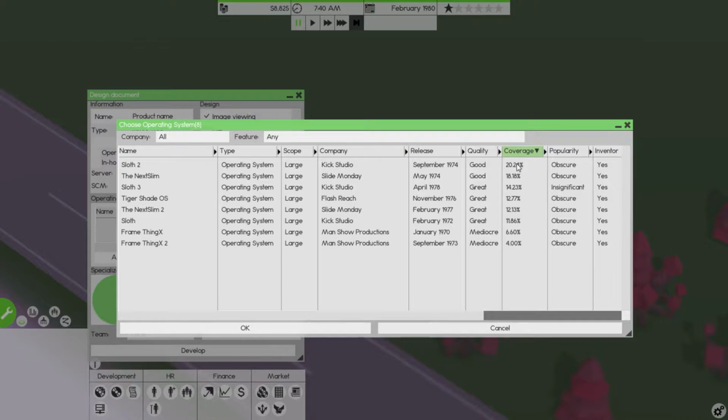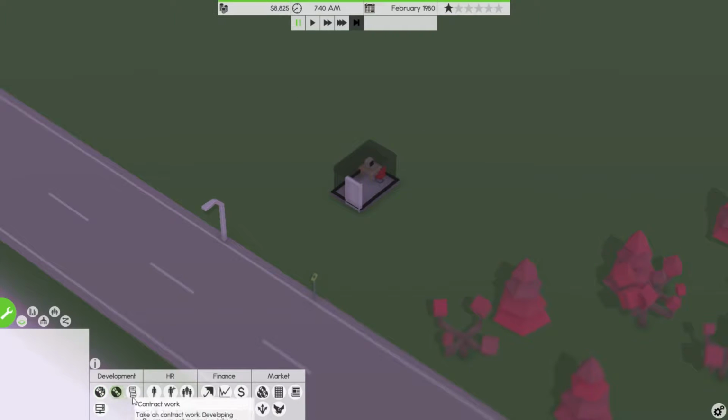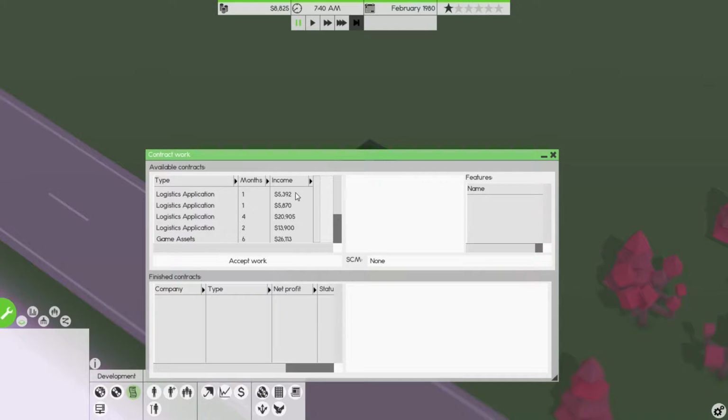Sloth 2 has a good market coverage. So that's important. If you want to sell your goods, you will have to have an audience. I mean, you won't be making a lot of money by bringing some sort of piece of software on the market when there's only 4% coverage, of course. But we are not going to design our own piece of software just yet. We are starting out with contract work.